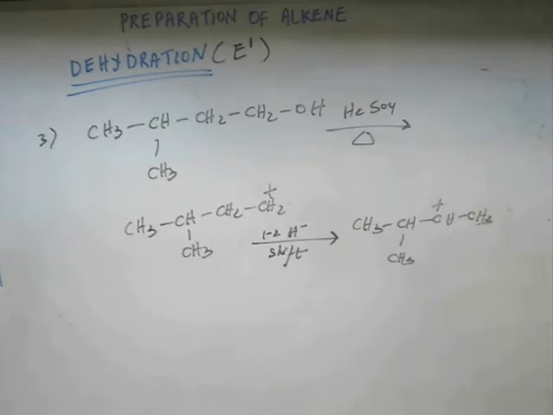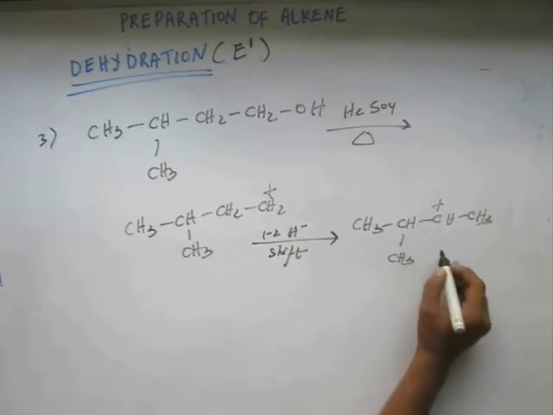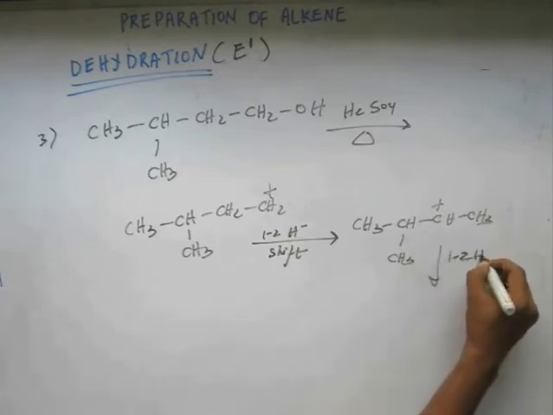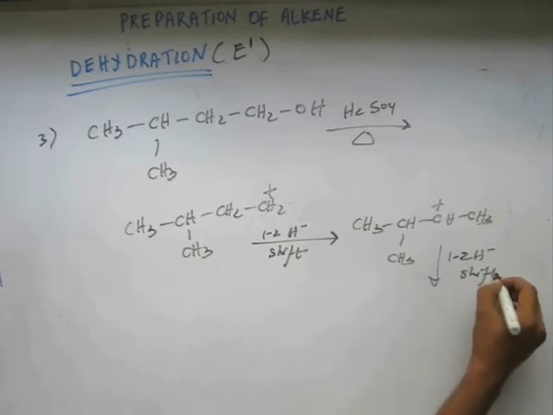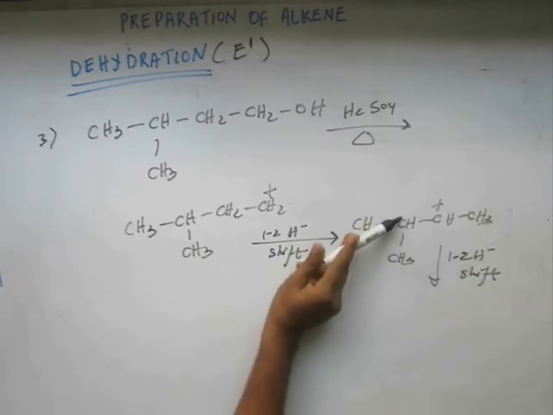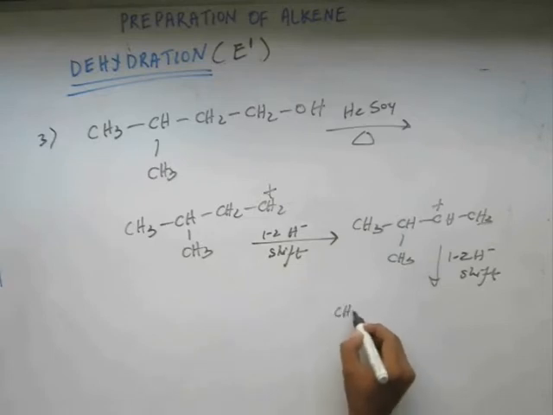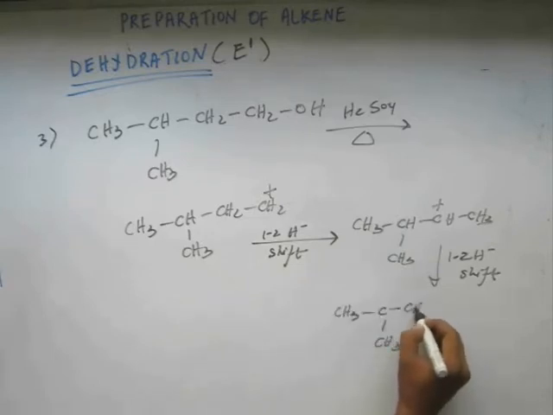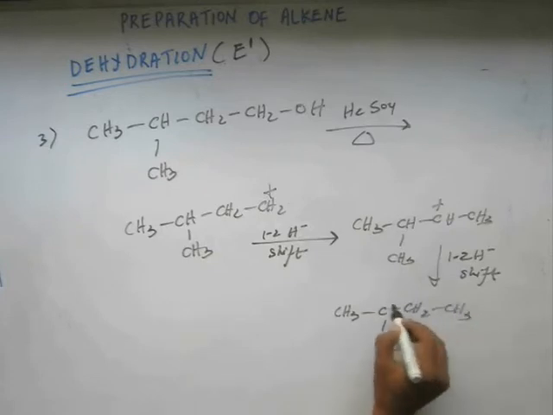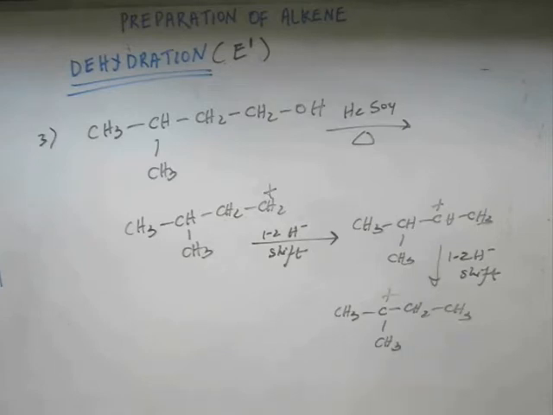Can we further stabilize this carbocation? Yes, we can. If we do once again one, two hydride shift, then this plus charge will come on three degree carbon and that will make this half carbocation. Yet, that will bring yet more stability to the carbocation. So this is the final most stable carbocation as it has seven alpha hydrogen. Previously it had two, next it had four and now it has seven. The stability has been enhanced.